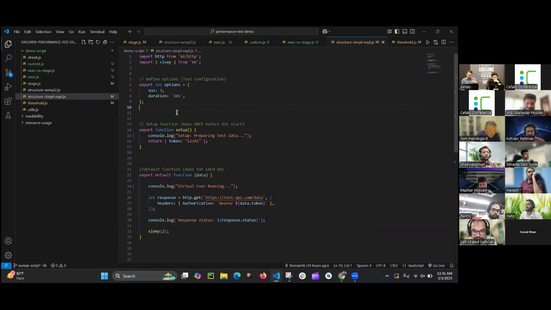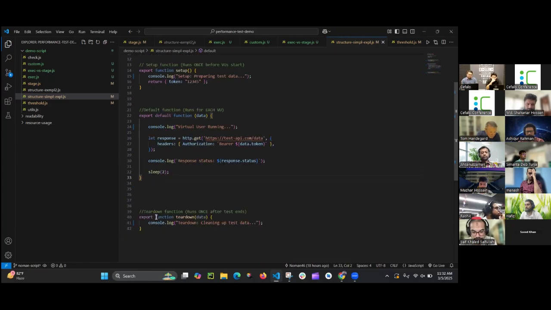And this is the setup function. You can create all the test data, the DB connection, this kind of thing in the setup function. And this is the function where you write the actual logic: which API, which endpoint you want to perform the load test on, and what the test logic is. This kind of thing you will describe inside this default function, and typically it runs for every virtual user. It depends on other things like duration and iterations, but the basic thing is this will actually perform your load testing.